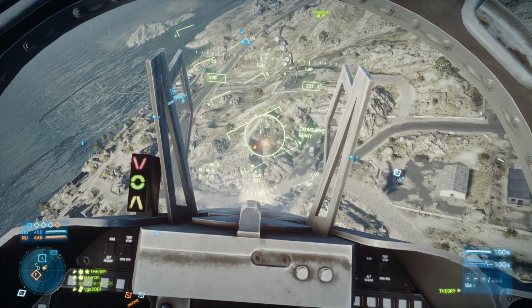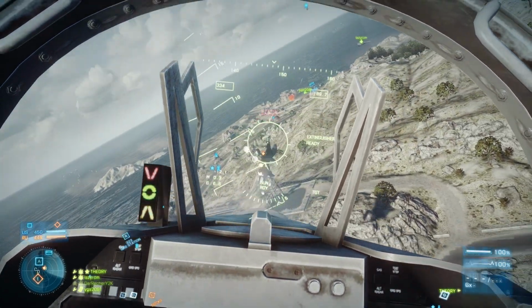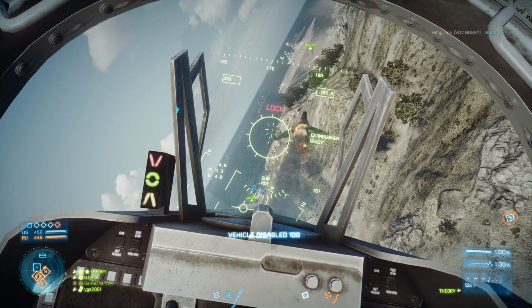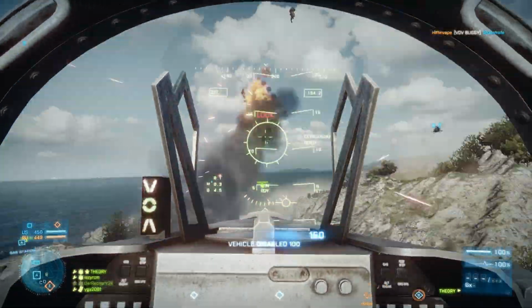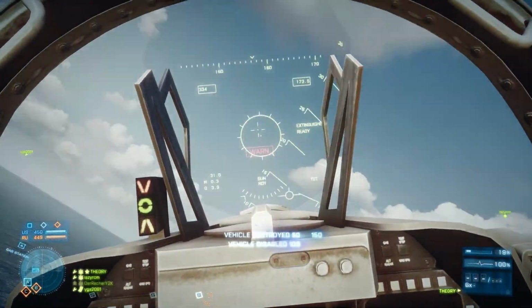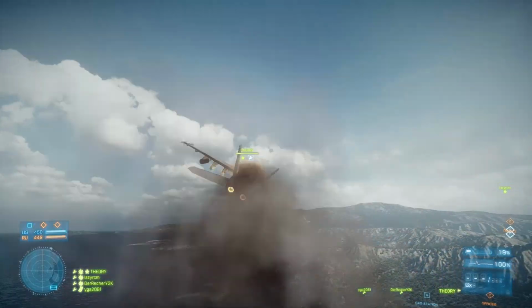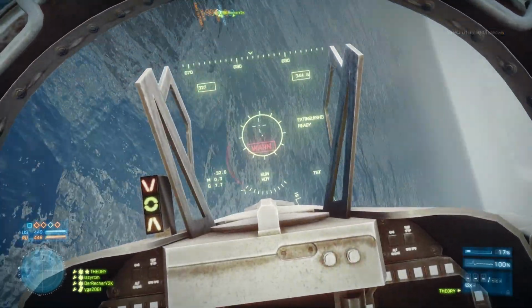Next is the acquisition tone, which means that the enemy has a solid targeting lock on you and can fire whenever they want. This is indicated by a solid lock on the HUD. Once the enemy has fired, you will hear the missile warning tone. It means that the missile is inbound and is tracking your aircraft. When you use your countermeasures, you will hear the countermeasure deployment sound, and you will see the status change from ready to wait as it recharges.